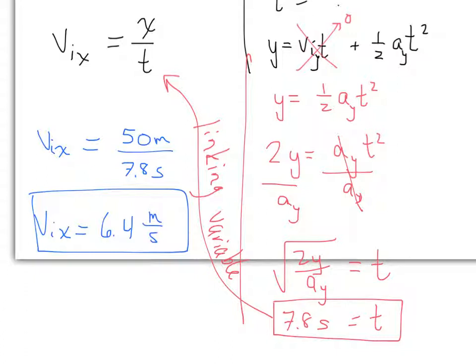So again, if Tom Cruise or if an object had just fallen, that's how long it would have taken. But he was running horizontally. It still takes that long, but in that time, he was able to cover 50 meters outward.